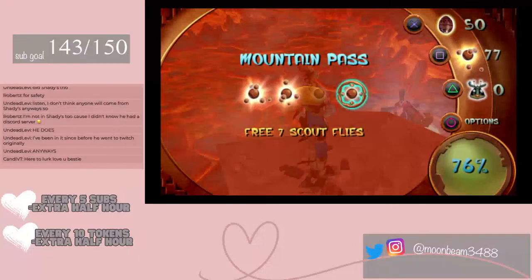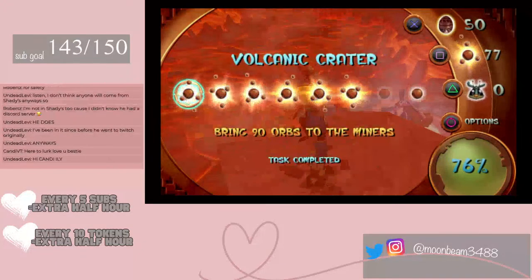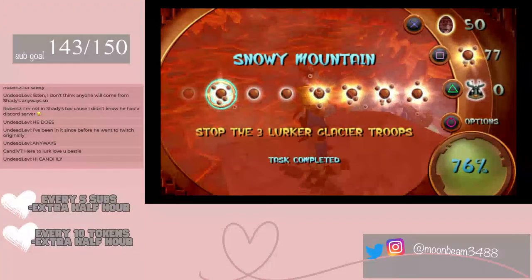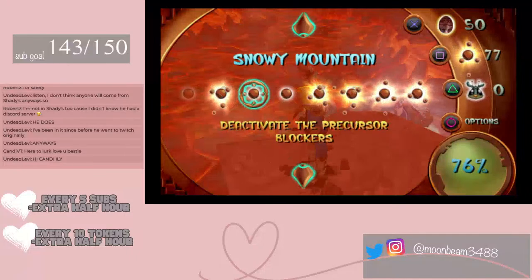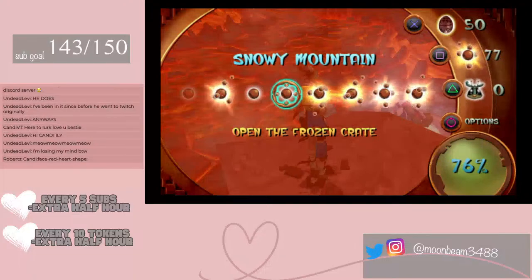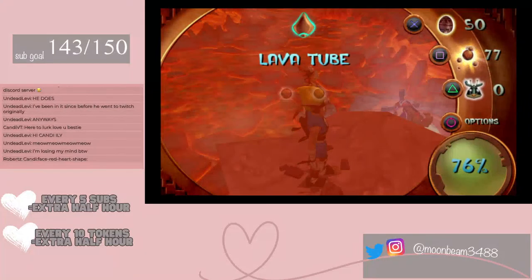In the mountain base, I need to get the scout flies in some random one, the mountain pass. I have to figure out what that one is. Volcanic Crater, a random one, and scout flies. Snowy Mountain, we have so much to do. One random one I don't know. Deactivate the Precursor Blockers and open the Frozen Crate. I don't know how to do any of that, so I'm going to have to look it up and figure that out. Spider Cave, we just need to get flies, and then we are in Lava Tube right now.